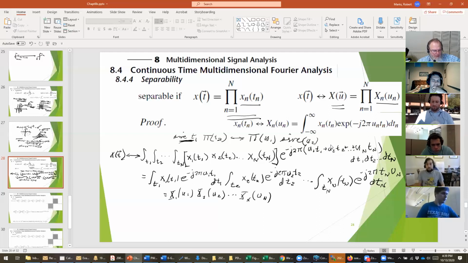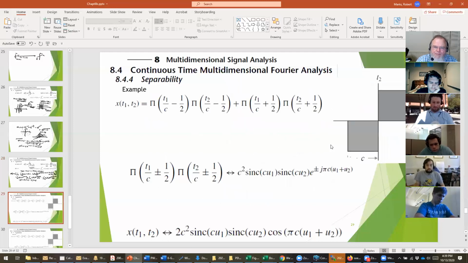Now, it turns out that most images, most two-dimensional functions are not separable. They occur quite a bit, but they're not separable. For example, if you took my image and you made a gray level image out of it, you ran it through a black and white filter, my image would not be separable, would it? You couldn't take one function and smear it this way and another function, smear it this way and get me. I hope not. So therefore, most images are not separable, but nevertheless, this is a good tool to have. But the other thing is this extends to summations of separable functions. Let's take a look at an example.